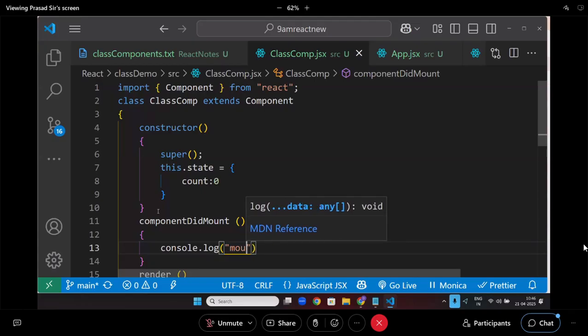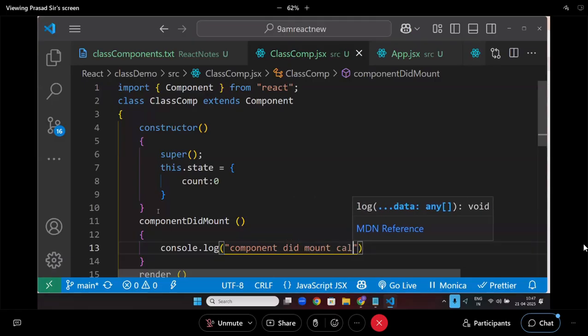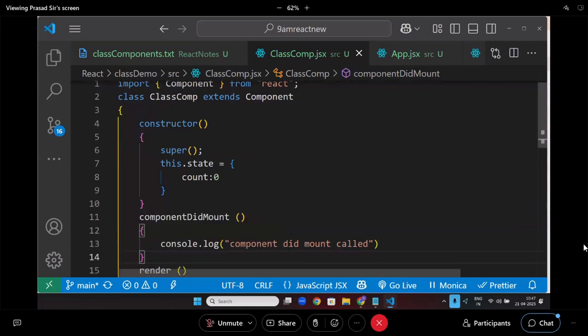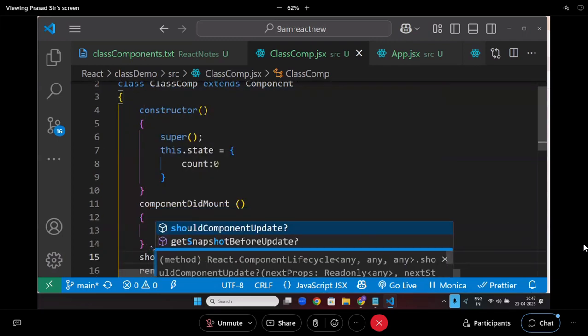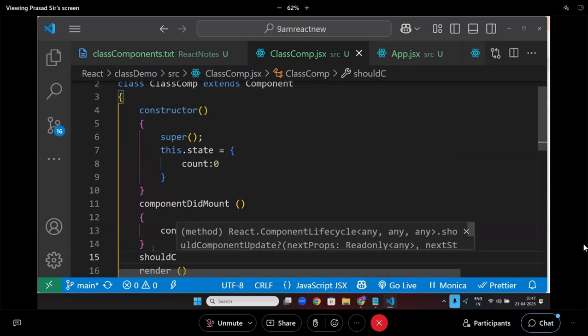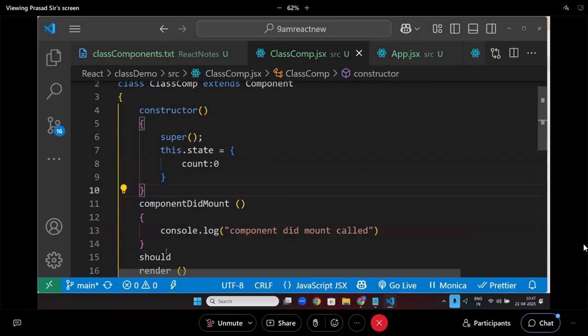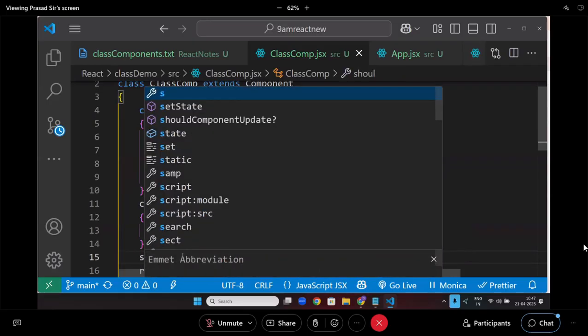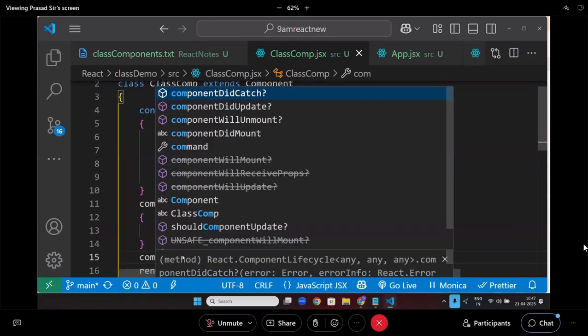Or I will write it simply, same logic: componentDidMount called. Same way, shouldComponentUpdate.